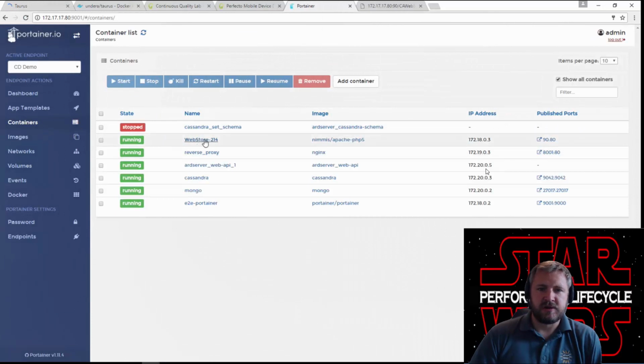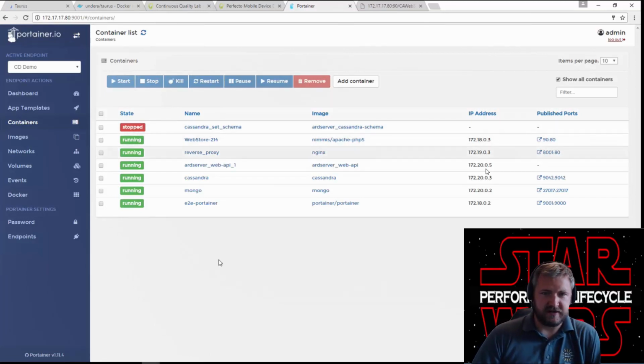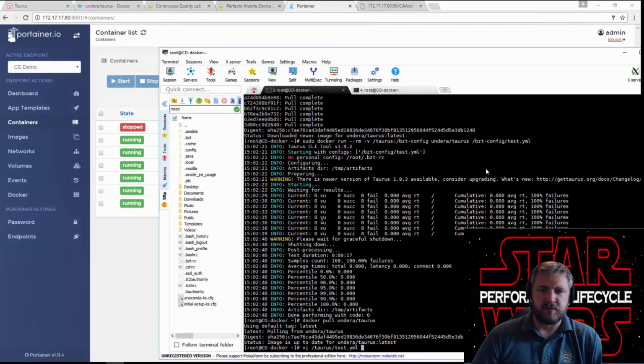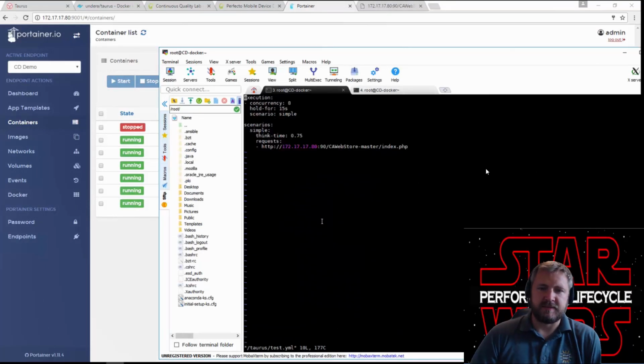I'm also going to show our container management tool to show that I'm running my development application, which I've deployed into another container. This is just a simple web store that can be launched with a simple UI.